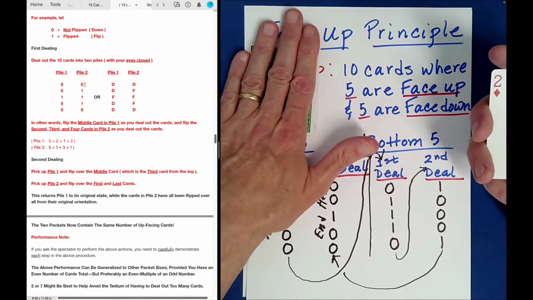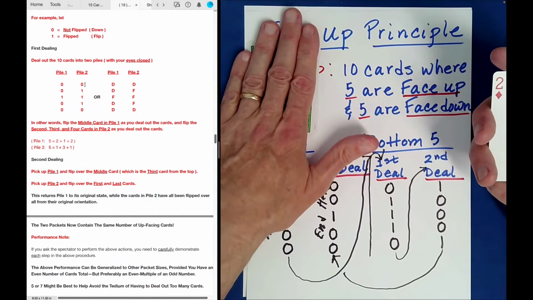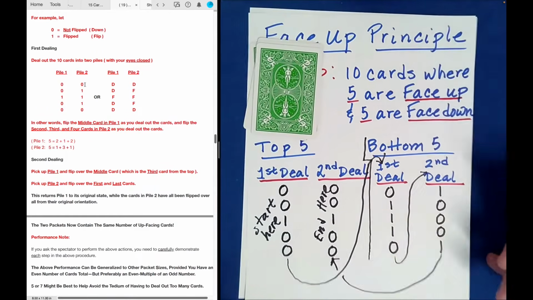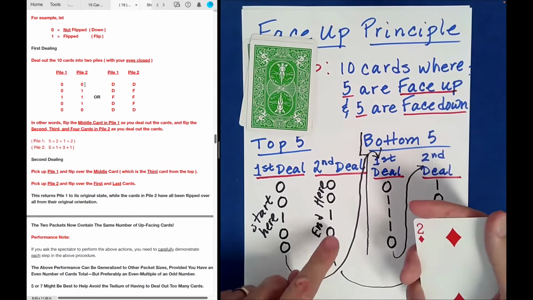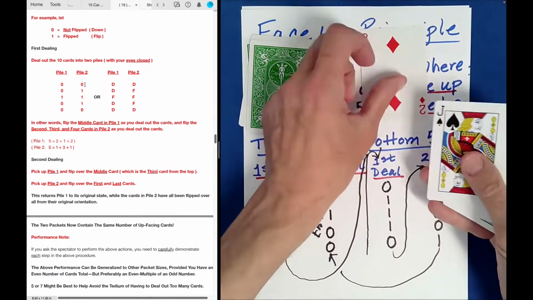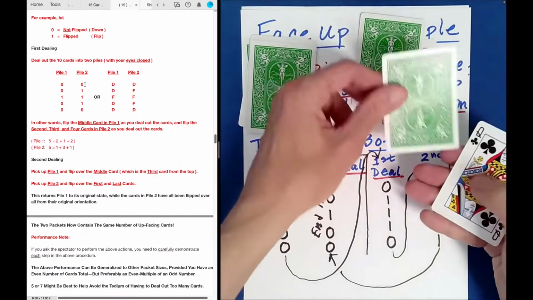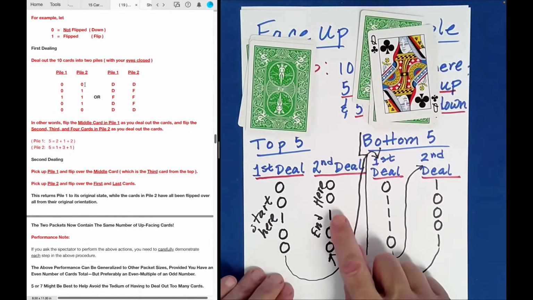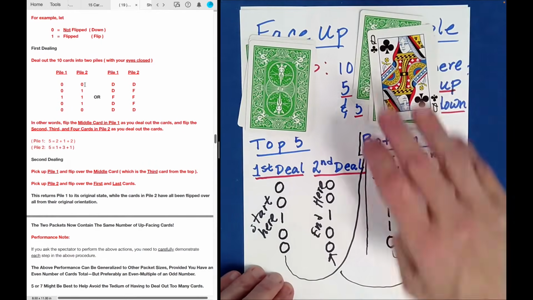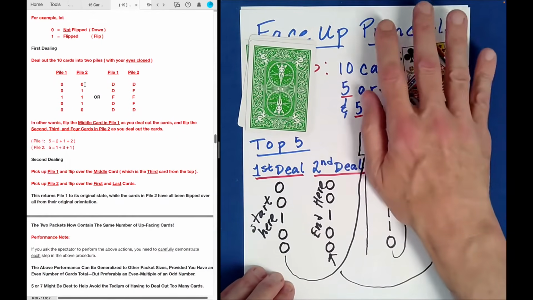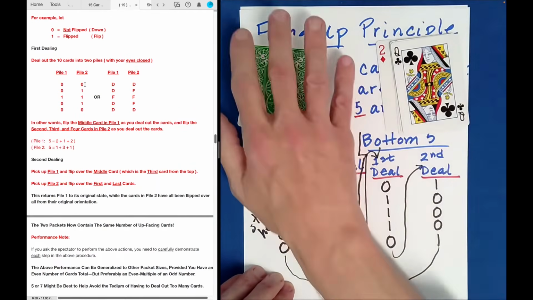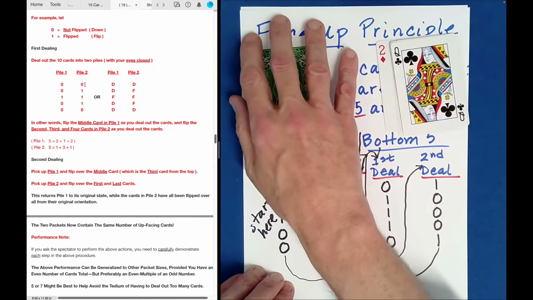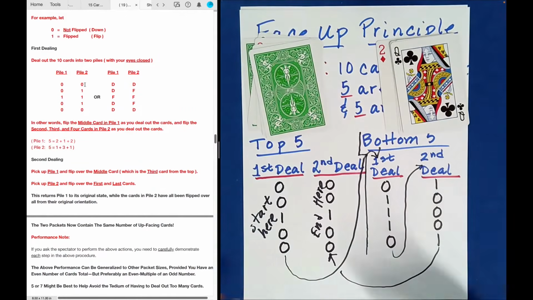These are cards that have been flipped from their original orientation. And then I come over here to end. I need to clean up a little bit. I need to do a down, down, flip, down, down. Right? I need to fix that middle card because it got flipped. And now what that does is it brings these back to their original orientation, whereas these have all been flipped from their original orientation. Well, now we can once again invoke the face-up principle.